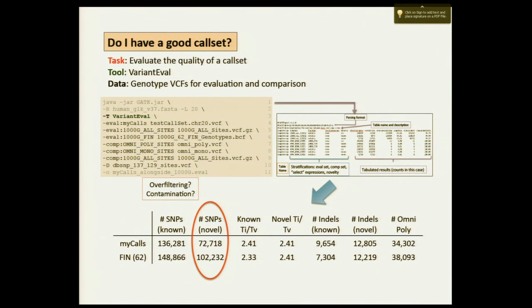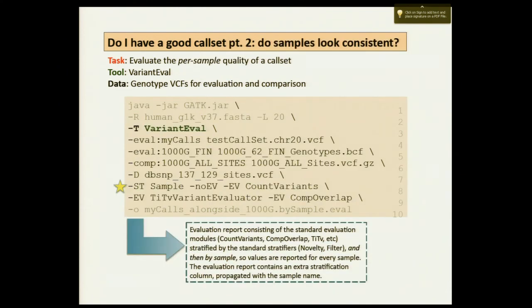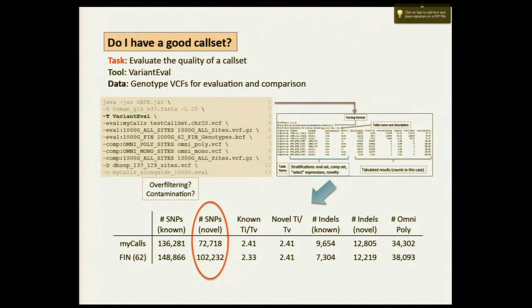So what I've done here is I've taken a gold standard data set, 1,000 genomes, matched samples in size and location to my own call set that I wanted to evaluate, and I looked at a number of metrics that came out of variant eval. I looked for differences, and one popped out. It's a little bit worrisome. If this is particularly an issue, it could be overfiltering, or the samples could be contaminated, or we could potentially have related samples in some way.